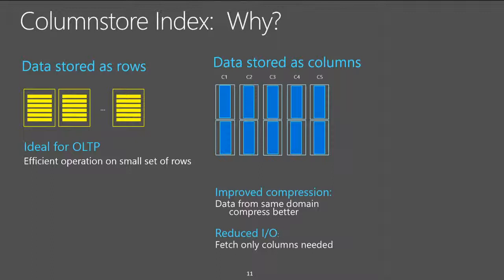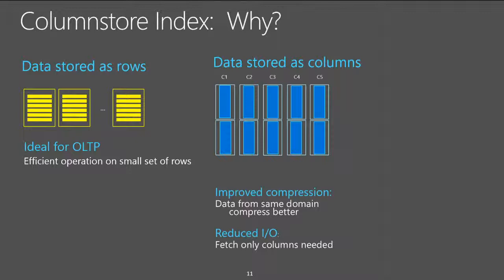Because I'm just interested in this product and the sales, right? But if it was stored as row, I need to get everybody else. With the column store, because we are storing each column separately, I can say, okay, if I want to do an aggregate on column C4, I just need to get column C4. I do not have to get column C1, C2, C3, or C5, just C4. So not only did I get good compression, I saved a lot of I/O because of that. Also, I'm only getting the column that I need.